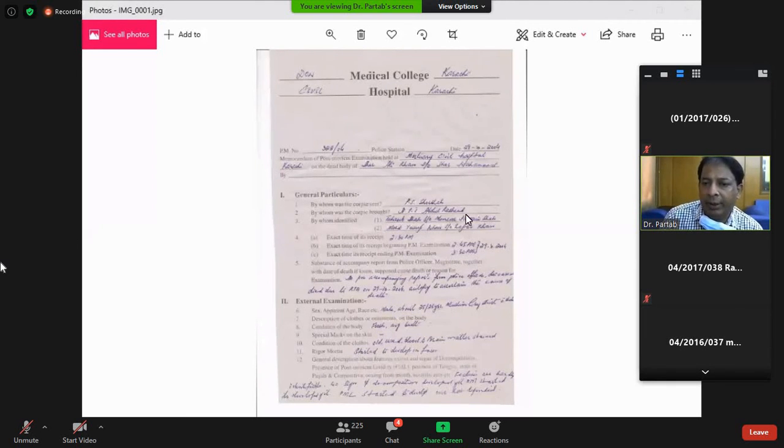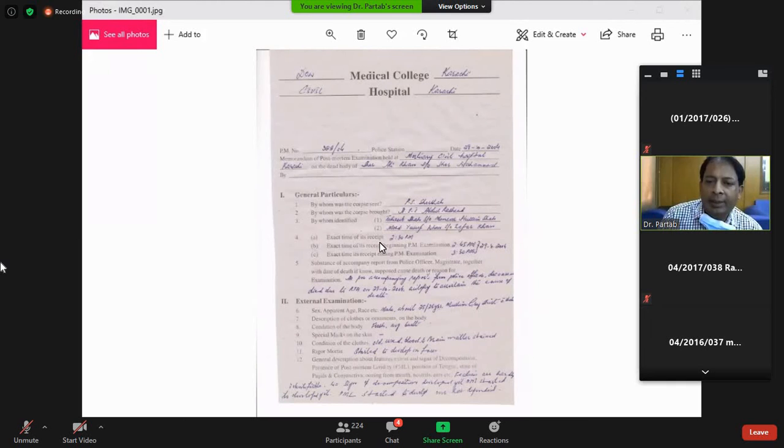Then you always hand over the dead body to the police, who sign the receiving report.